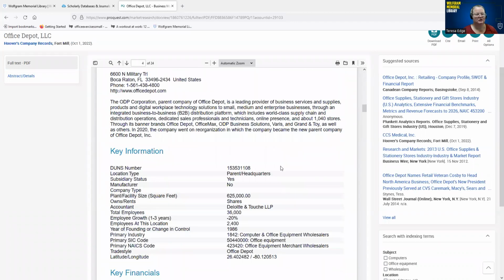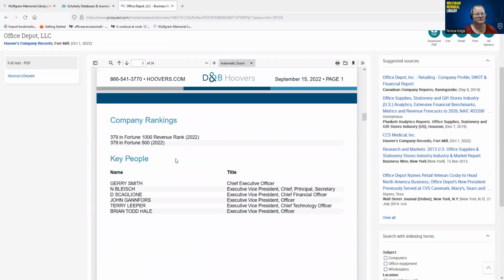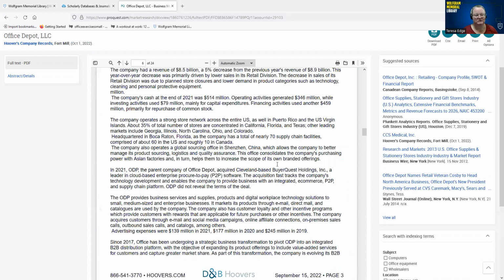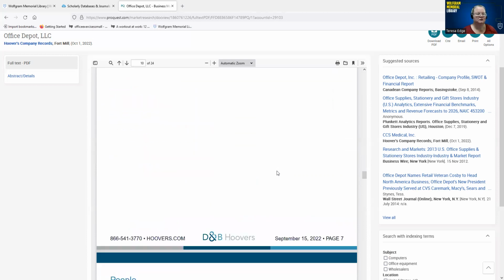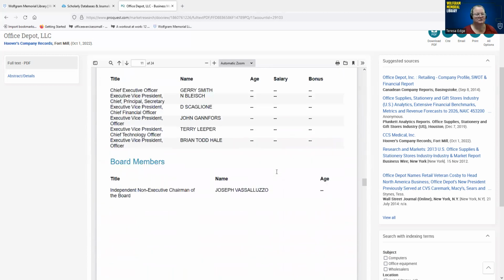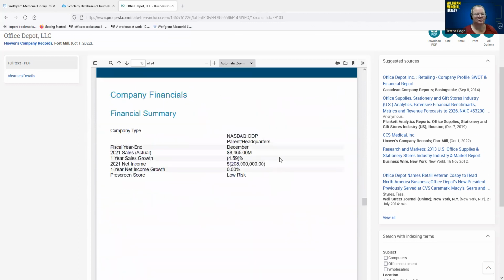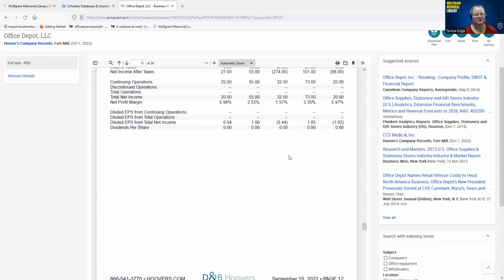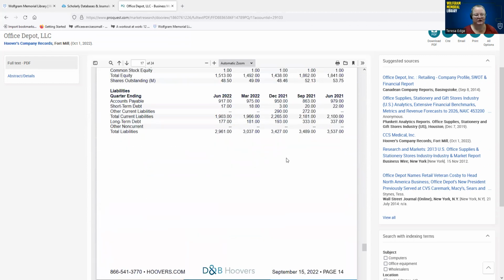So if I scroll down, there's the company overview. They have some company rankings. The company description is much more detailed, and the company history. The financial summary begins here, and then there's a lot more detail about income statements and balance sheets and quarterly earnings and that kind of thing.